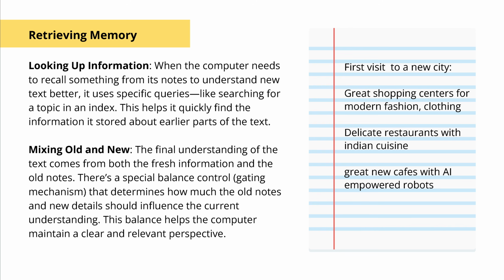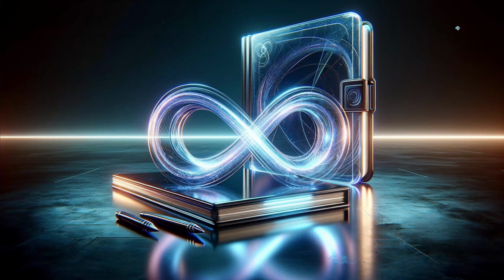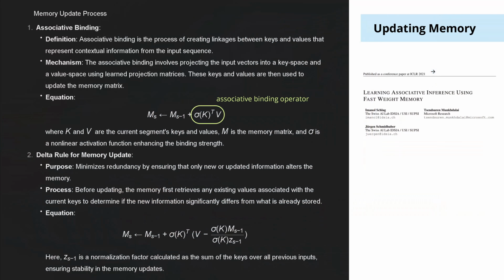And then what we have is the new segment information, the new attention calculated, but we have the memory attention from the past. And now you bring together those two, and there's a balanced control mechanism that helps us: not too much new information, not too much old information. We have to have a healthy mixture. Beautiful. So in Infini-attention, for at least 1 million token context length, we need a notebook. This is the solution that Google says is great.